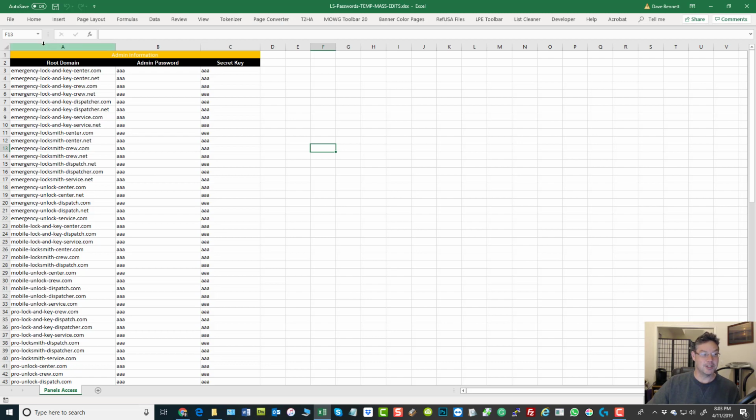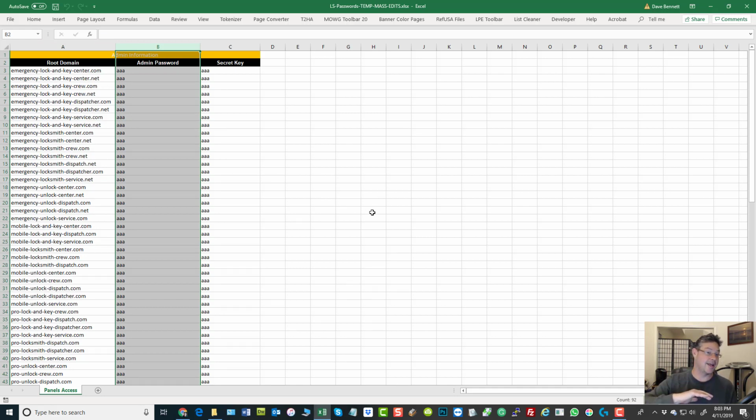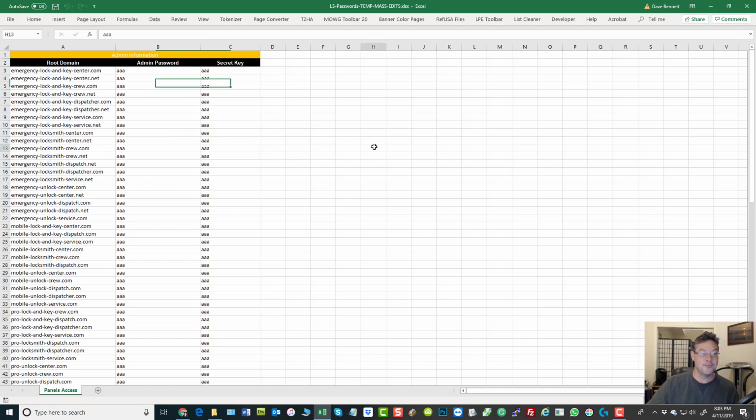Normally, for each website, I would have a real password to log in. You know how you go to /administrator and you log in with admin and whatever you want, right? Well, I just made it all AAA so that we can log into every one of these websites, get work done, and log back out. If we really wanted to, we could give some guys work to do and tell them how to log into the website. We don't need to give them access to this whole thing.